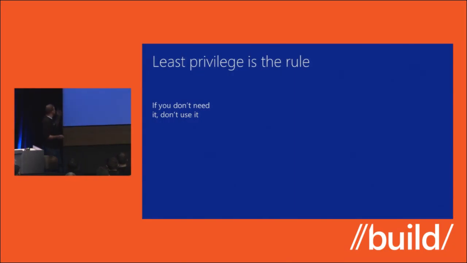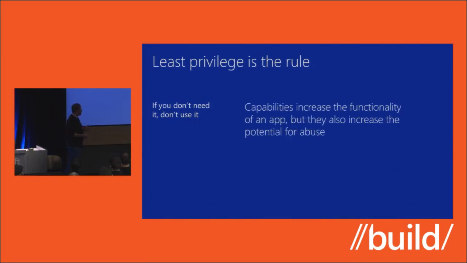So least privilege is the rule, the principle of least privileges. It's easy to remember. If you don't need it, don't use it. In fact, because they increase the functionality of the app, as you saw with my particular demo app, it actually increases the surface area for abuse. Remember we talked about the difference between a Toyota Corolla and a Ferrari? Imagine if I didn't have access to your pictures library, but I had access to your documents library. How many of you have a bunch of sensitive information in your documents library you don't want to share with the social media community out there? I know, for example, QuickBooks, when I installed it, put my content in the documents library. That's awesome, makes it really easy for me to find. I'm not eager to share that with other people. So it can turn what would be a normal app into something that's much more valuable to attack.